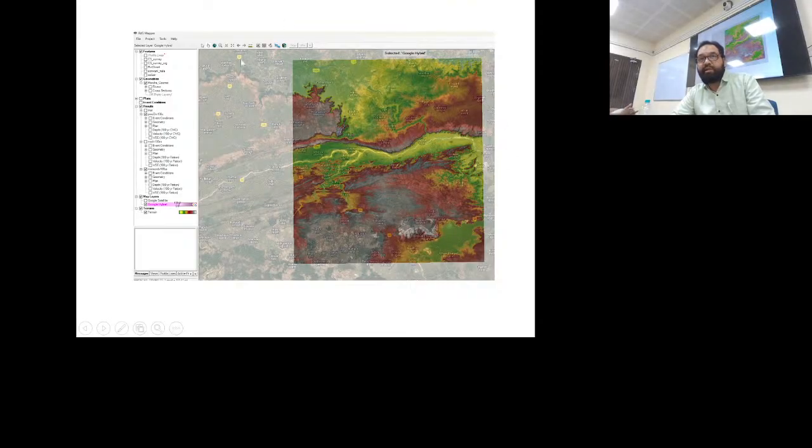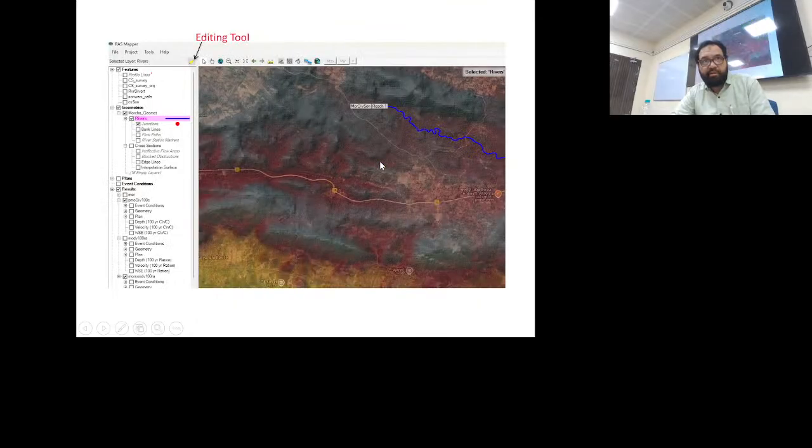So I have overlaid this example where the terrain is displayed and imagery has also been displayed. We can adjust so that we can identify our project area. Once we have done this, then we have our project area.